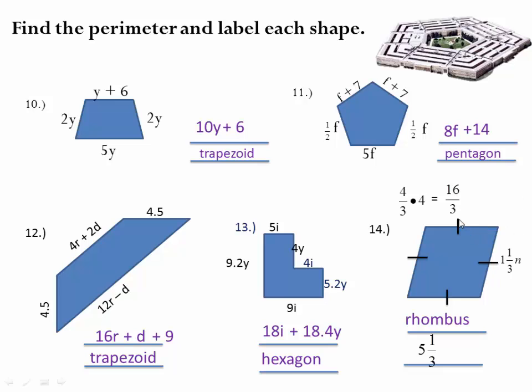Remember, even though we multiply, we really just are putting all four of these sides together, combining them. So don't forget your variable n. Five and one third n. Flip.